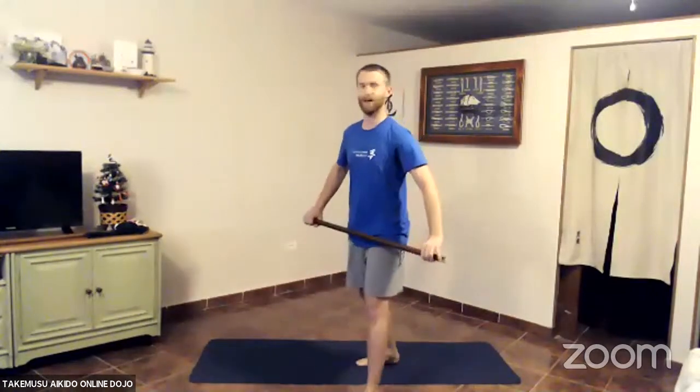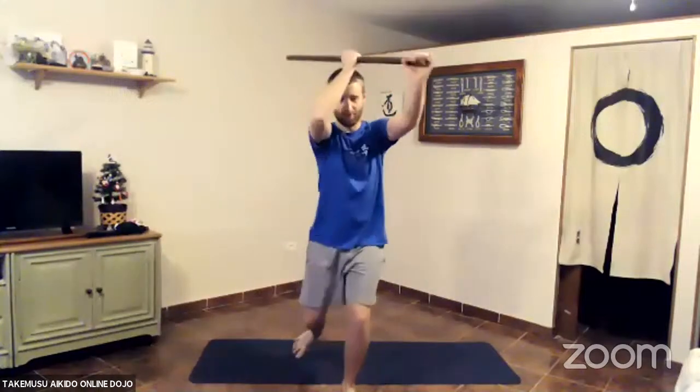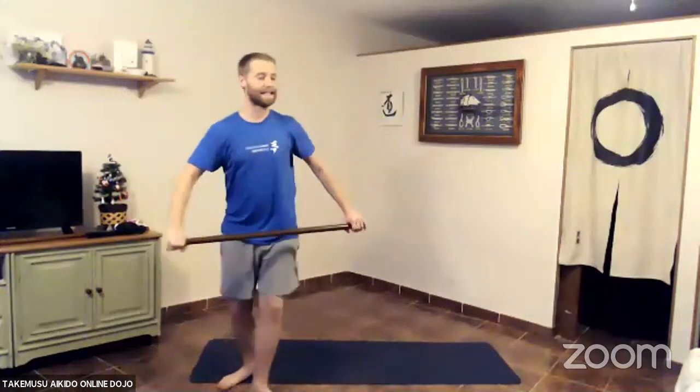Good. Just look at this one movement. I'm just going to use a shorter stick because of the ceiling, but there's a tendency, I think also because we're working with a lower ceiling, to kind of crunch this movement forward. It actually happens in the dojo anyway when you've got big vaulted ceilings, but in a sense, just focus on this movement here, drawing up, and really feel that the body kind of centralizes.